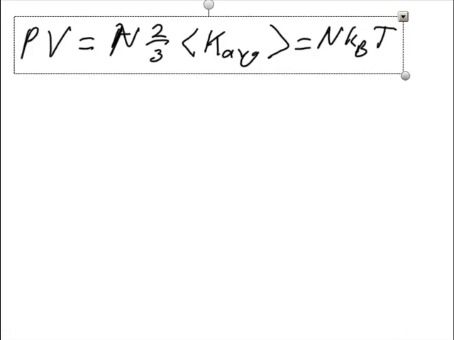Now we want to talk about specific heats for gases. And to start that discussion, I want to look here at this formulation of the ideal gas law that we had before. Notice here I've got the average kinetic energy. For an ideal gas where the particles don't interact and there are no potential energies, this is the total energy for a particle. So if I want the total energy of the gas, I just take N times that average.